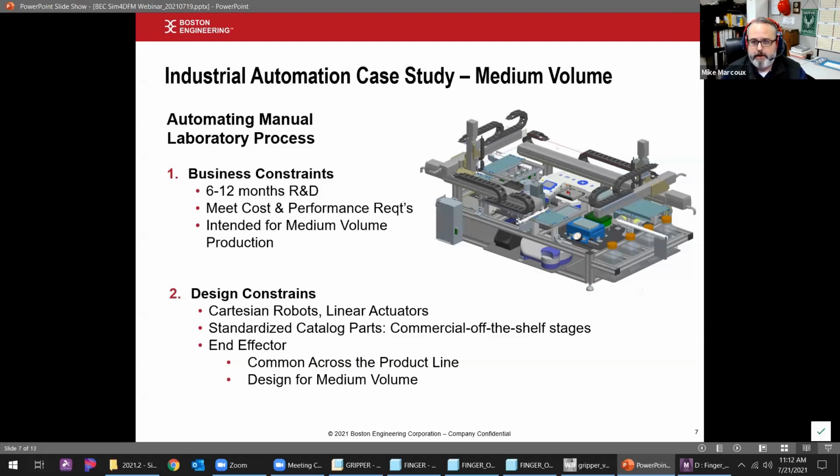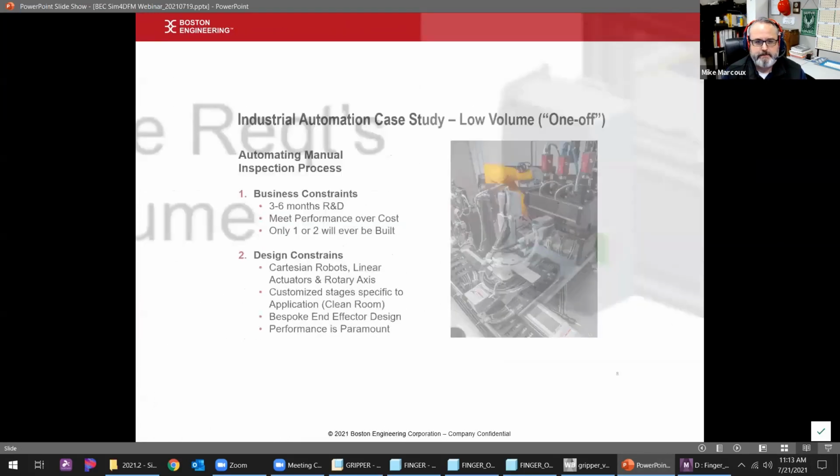A lot of the components, the make versus buy discussions were had. This was targeted towards a medium manufacturing level. There is a chance that if it grew in size, you might want to go back and look at other things that you could optimize, like the end effector design. It goes from how do I get that from a machined part to injection molded plastics. There are paths there. Let's take a look at the second case.